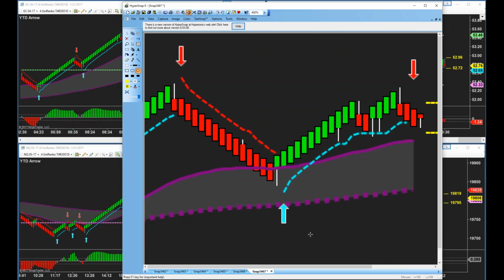So now you're in the trade. Now what? Well, let's talk about stop losses, because that's what's next. Generally speaking, we start with a 25 tick stop loss. Usually as I get into the trade, I'll start to adjust the stop loss up, taking myself out of risk. I want to do that as quickly as possible, but I've also got to give the trade room to oscillate. If I get too close, the instrument will oscillate me out of the trade and then go in my favor, and I won't be happy.